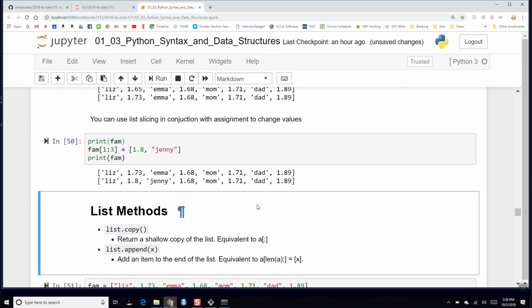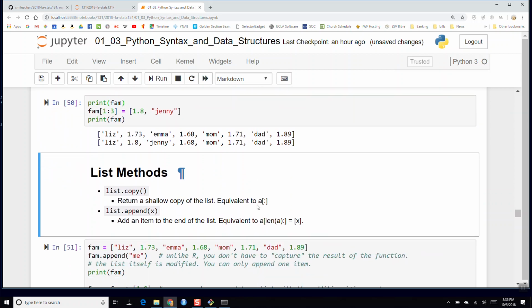This is something that takes a little time getting used to, but we've got methods that are specific to lists. Anytime you have a list, you can call methods on it. In our case, it would be like fam.copy or fam.append.